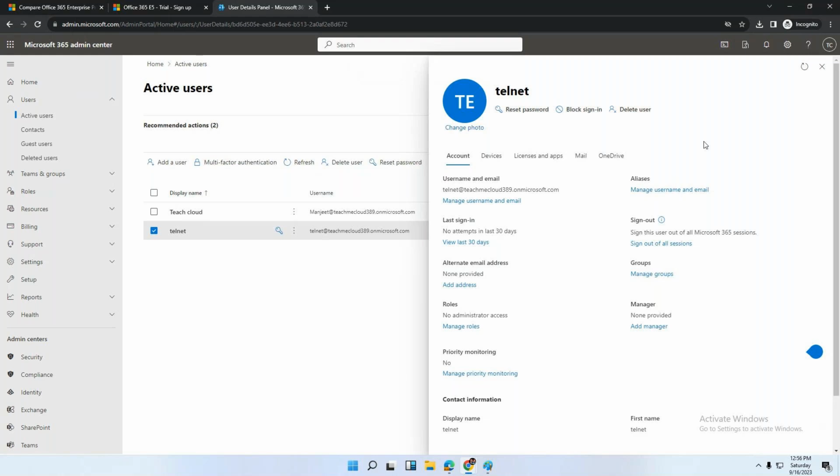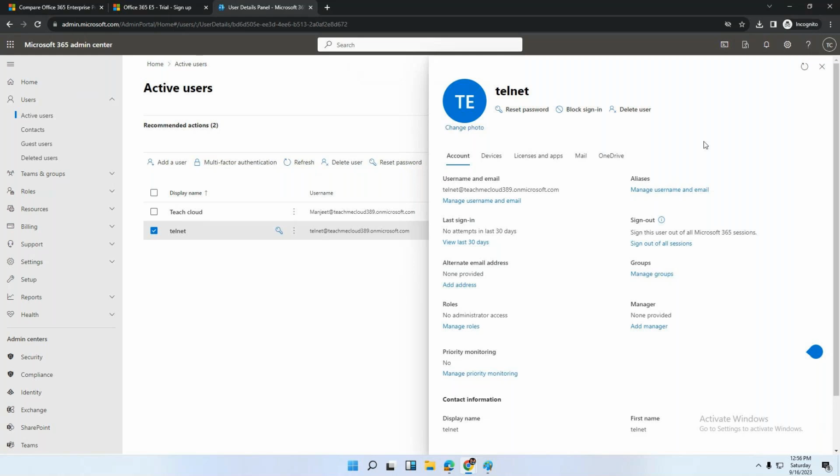Okay, an alias, as the name suggests, is a duplicate name. It is for when you don't want to share your personal email ID, so you can proceed with an alias. In this case, our user is telnet. Telnet is the primary mail ID, but you don't want to share your primary email ID, because with a primary email ID we are unable to delete it.